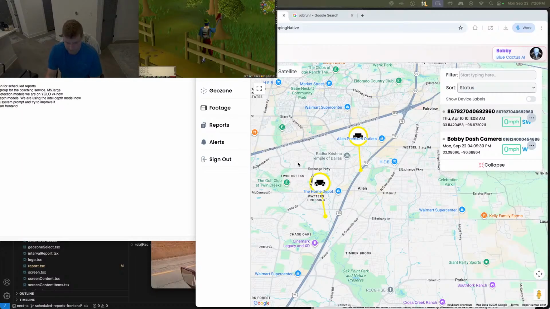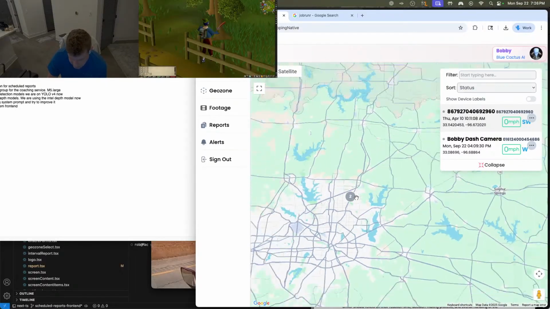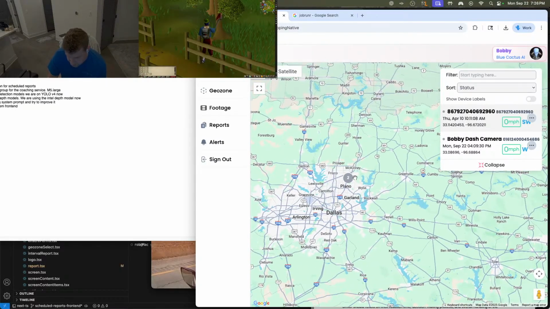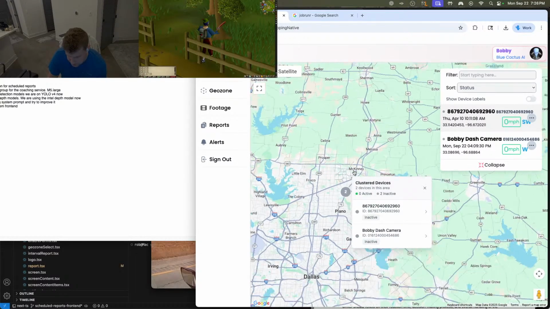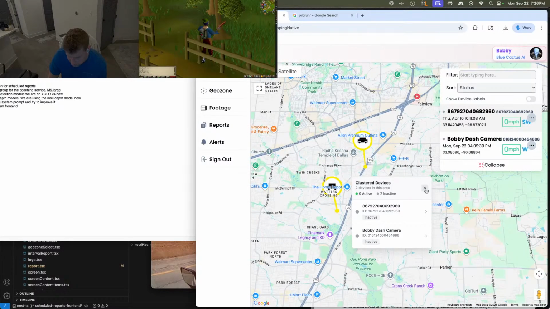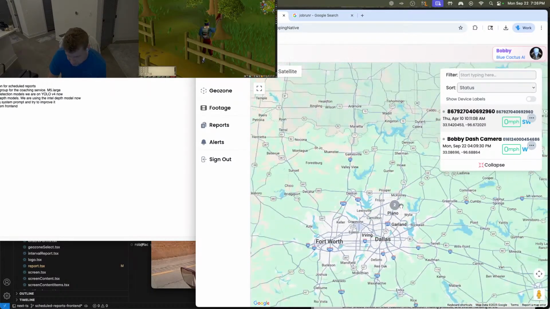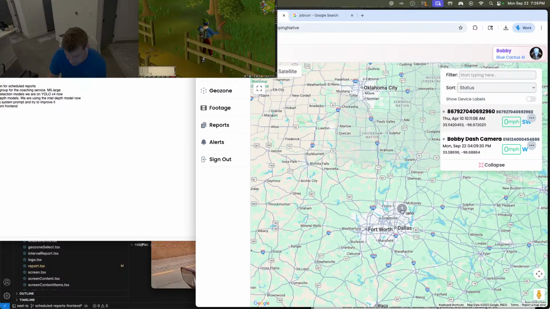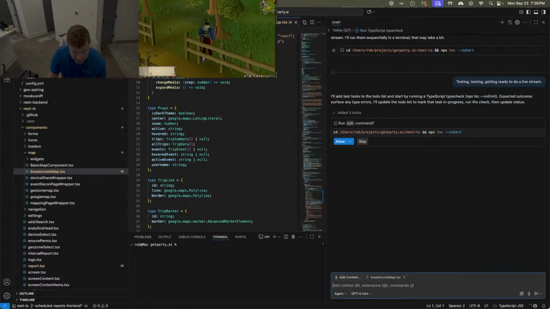We also deployed these clusters. These are 3D objects right here, and when we identify a cluster, we hide them. We overlay this CSS on top of the 3JS Google Maps overlay.